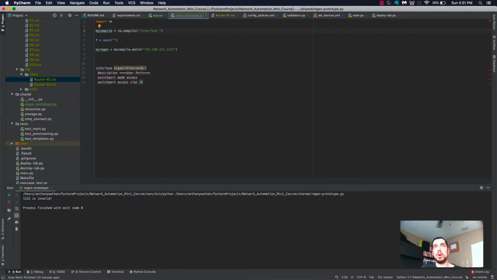And then we know here, this is the interface. We don't necessarily know whether it's gigabit Ethernet, or Ethernet, or fast Ethernet, or 10 gigabit Ethernet. There could be a lot of nuance in that, okay?